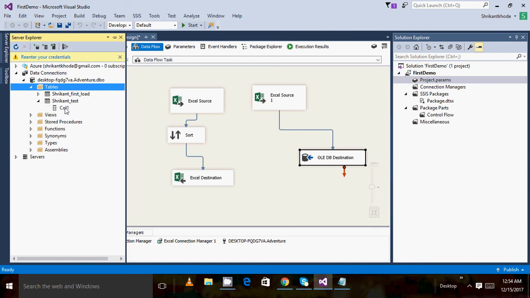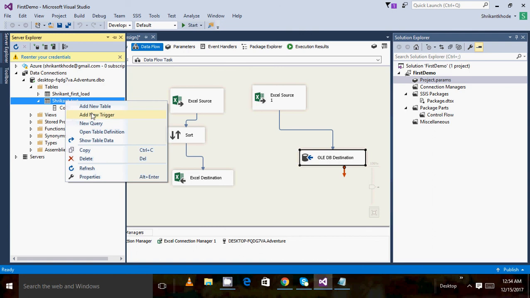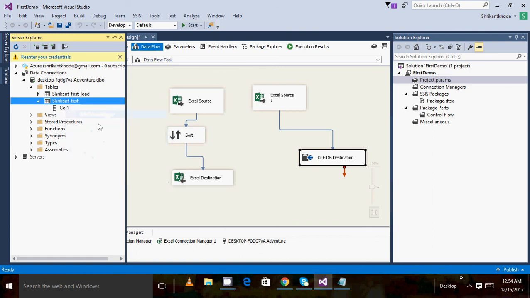Right, and if you right click on it and open, then if you see the data for this, you won't see any kind of data there because we have just created a table.